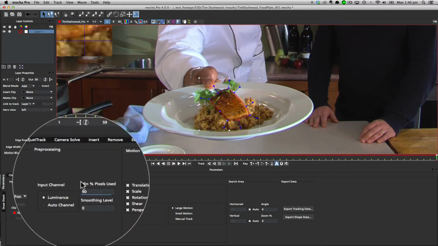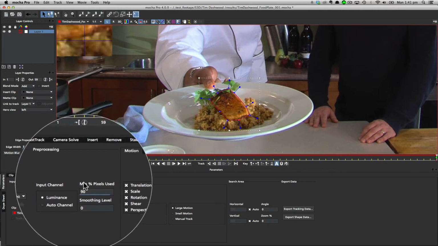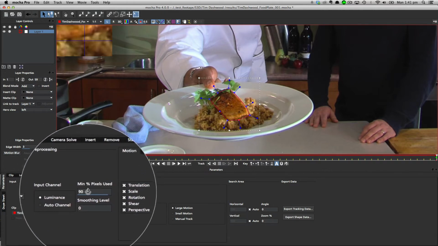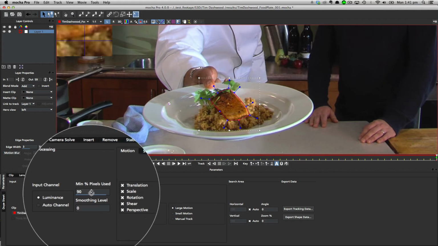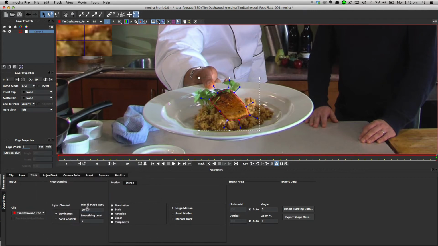We also want to set a minimum percentage of pixels quite high, and in this instance the default value has actually done pretty well, and 90% is a good value to start with, so I'm going to keep that there. If you do a similar track and your percentage is a little bit lower than this, we recommend ramping it up to about 90 to get a good level of accuracy. Remember, with minimum percentage of pixels, the larger the value in here, the more accurate it is, but the slower the track is going to be. And that can be entirely dependent on the resolution of your footage as well.